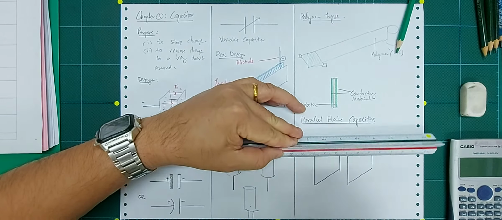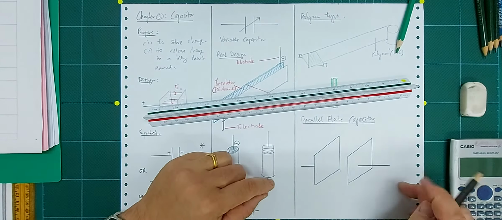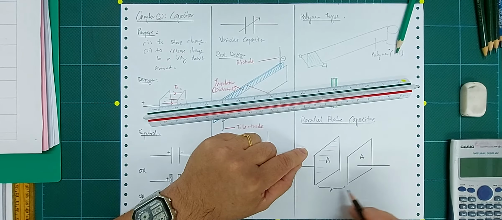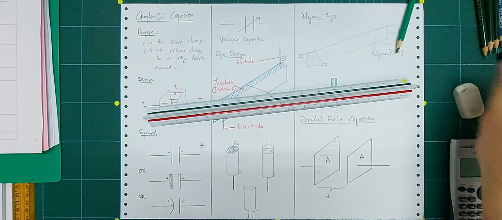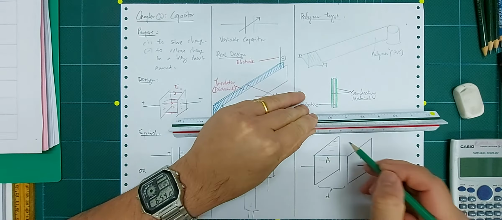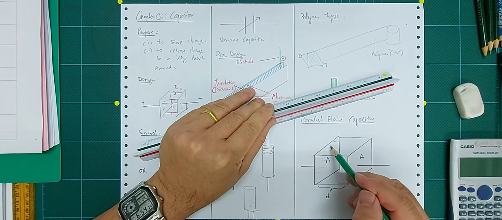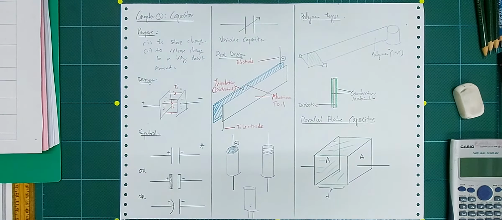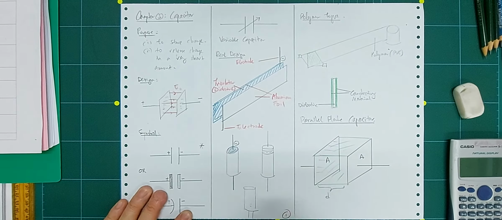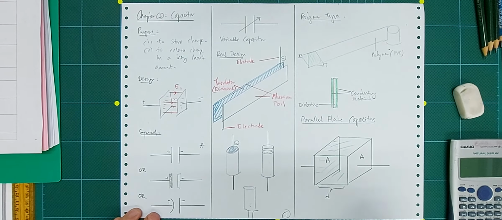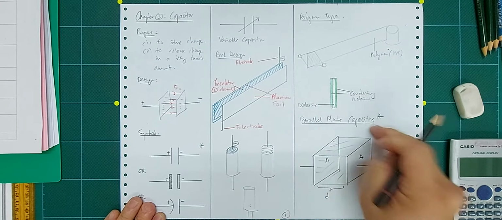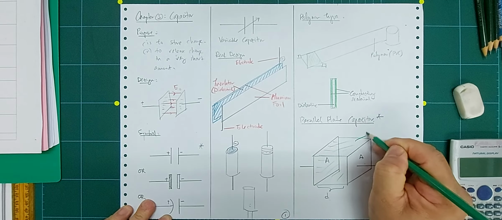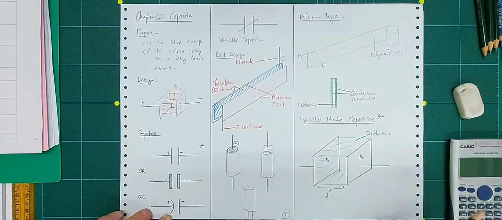We assume these two parallel plates have two electrodes with surface area A, and the separation between them is D. Of course we can put some insulator inside there, which has a certain characteristic that we're going to look at in more detail later. So this is our basic theory about capacitors, the design, the symbol used, and which type we're going to look at: the parallel plate capacitor. Remember we have surface area A, separation D, and this dielectric. So remember a few things here.